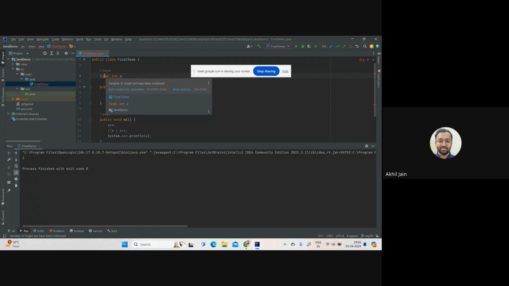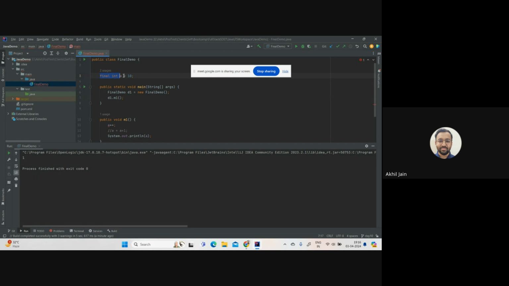Now, what is happening here is, you can now question, okay, Akhil, you told us that if we do not initialize the instance variable, I mean, if that is allowed in Java, why are we getting such an error here? You're getting such an error here because you have marked this variable as final. Now, when you are marking something as final, what it means is that the value of it cannot be changed, right? And here, since you are mentioning final, it is asking to please initialize it for this value. So let's say I provide this 10, right?